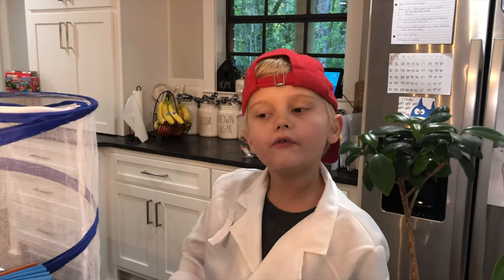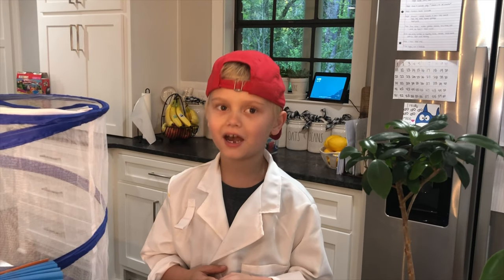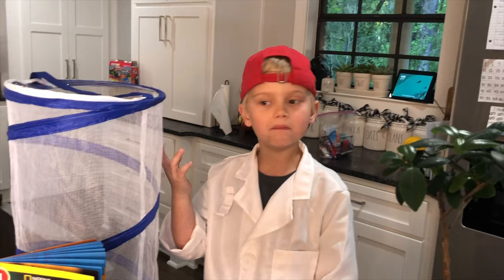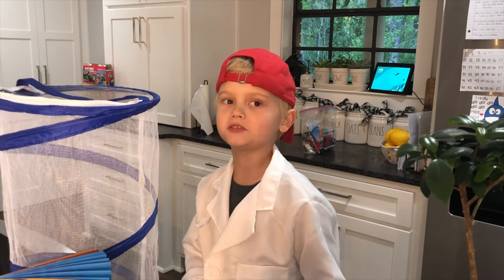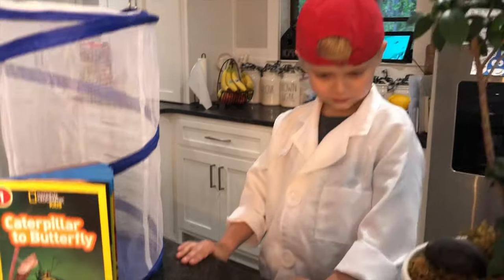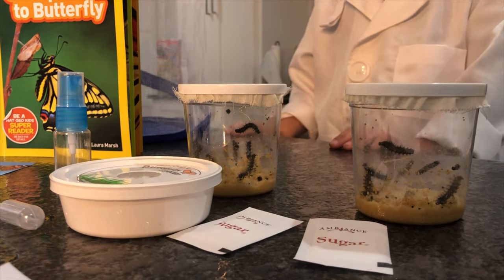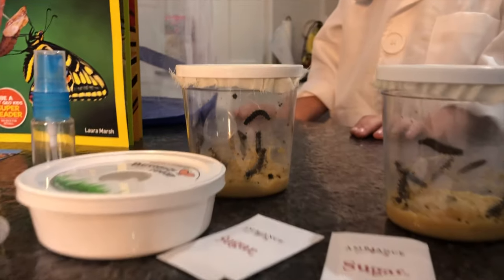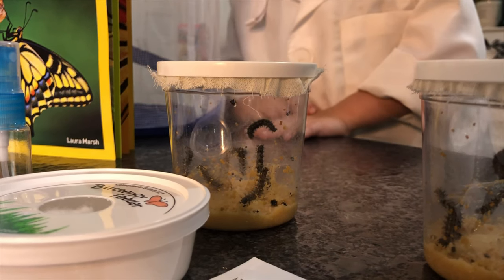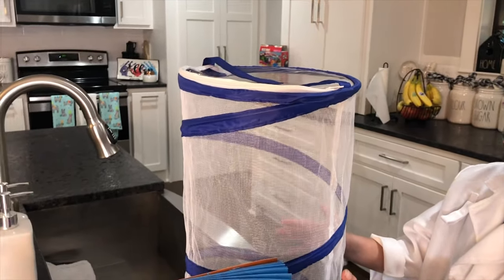Yeah, and if you want to take them out and feed them on your hand, if you have dogs or cats inside, you need to put them up before you take the butterflies out, because they will probably chase after them. The end goal is to transfer them in the chrysalis stage with the container. You don't want to open it and introduce bacteria into their little ecosystem right now. They're eating and they're fine. They'll get bigger and bigger, then go to the chrysalis stage, and then we'll move them very carefully — we can't let them fall — and we'll hang them inside their collapsible cage, and we just wait.